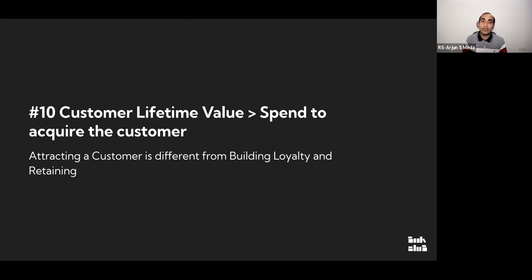And then in terms of retaining, when you have a great product and your business is doing good, there's a lot of competition around you, and the competitors will also catch up with you. That means they're going to build more amazing features than you. They'll try to beat you in terms of the quality and everything. So that's where you have to ensure your product has enough innovation inbuilt in every product release, so that the customer, he may look at the other products, but he is still assured that he's getting the best of the needed features in your own product, so that he does not get away to your competition.